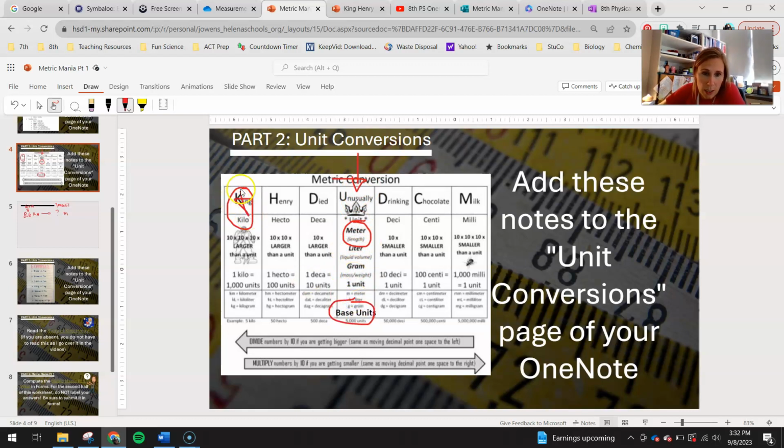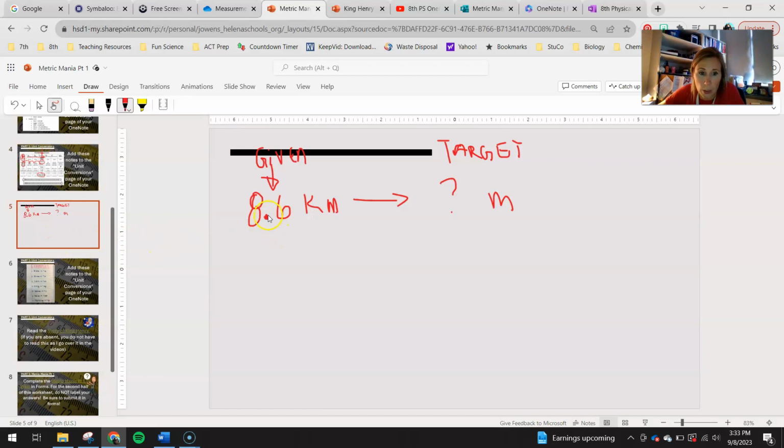Okay, so we're starting here, and we want to go here. Just like in a board game, you would have your token on this space, and you don't ever count the space that you're starting on. You're going to move it 1, 2, 3 spaces to the right to get to your target. Just like you moved your token on this little imaginary game board, you're going to move our token, or our decimal, 3 spaces to the right. So if we have 8.6, we're going to move that 1, 2, 3 spaces to the right.